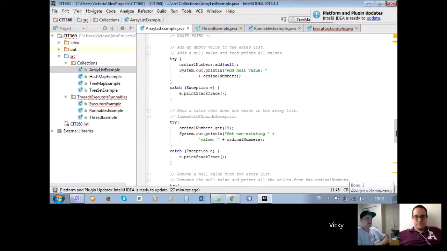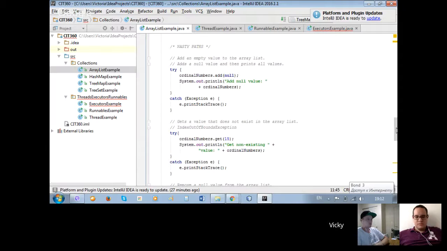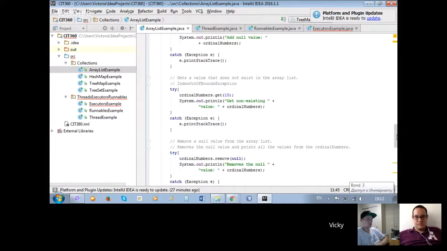And we cannot add an existing value what is like bigger than list, and we'll see the index out of bounds exception, because my array list has 4 values, and after we add the relatives to ordinal number array list, it's values in the list.